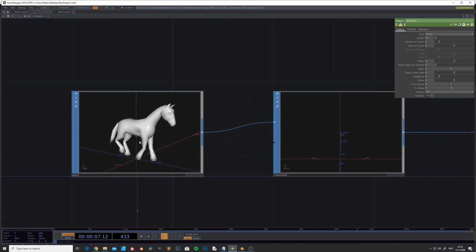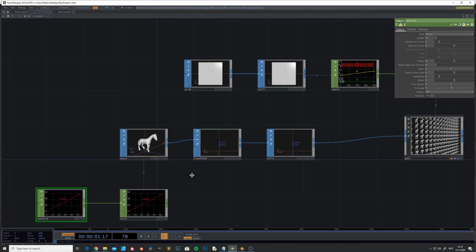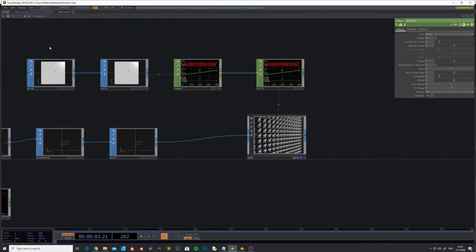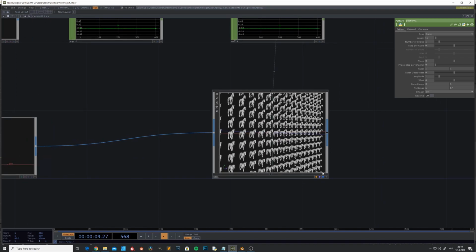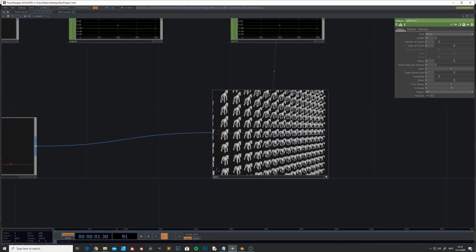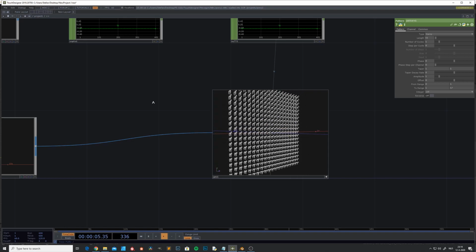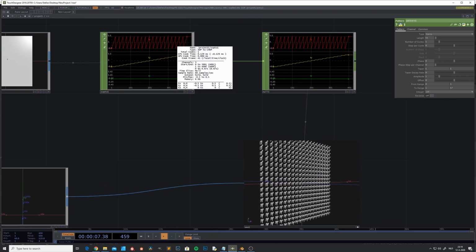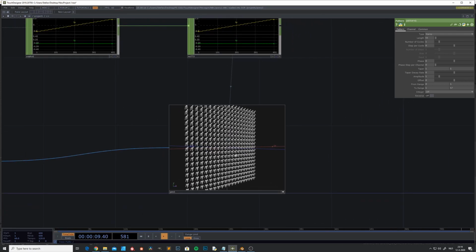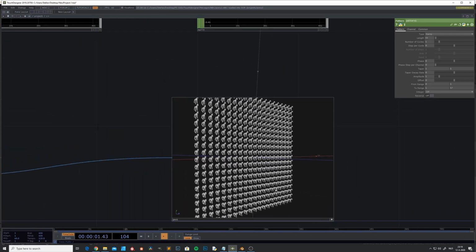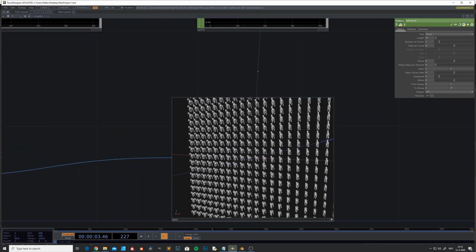And now we see our horse moving in a loop. And if we instance this based on grid rules, you see that this horse gets instanced 400 times, and that's all working fine.